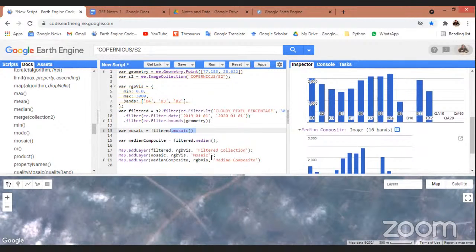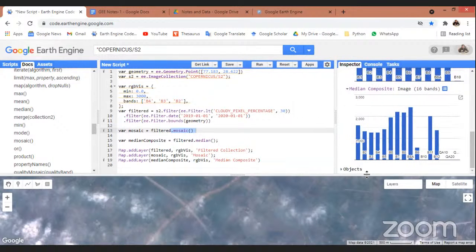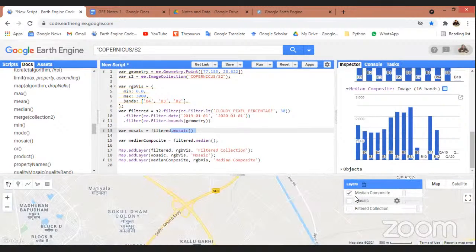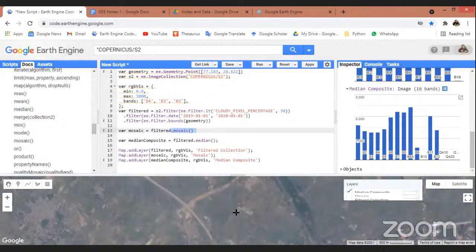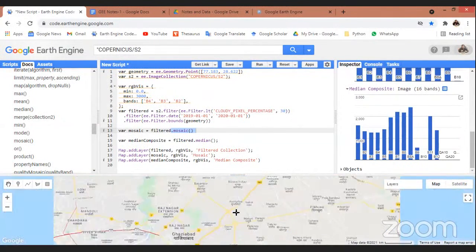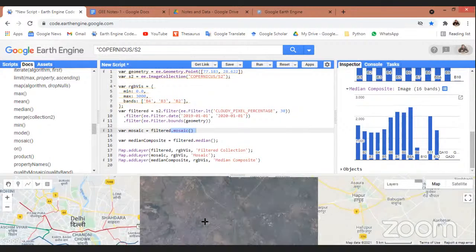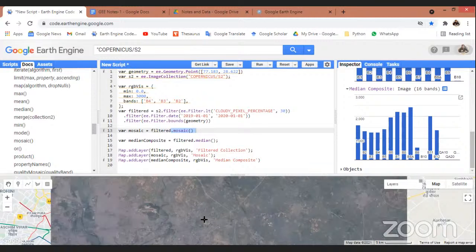But in the median image, it is not showing 2017, it is showing some other value. Why? Because if you visualize the median composite, it is a cloud-free image.